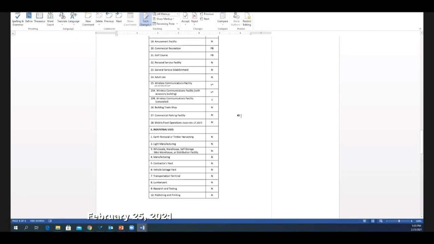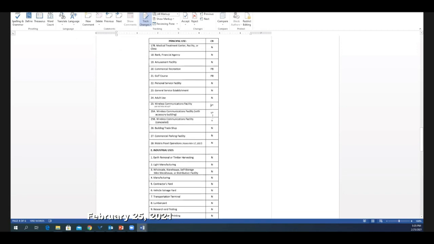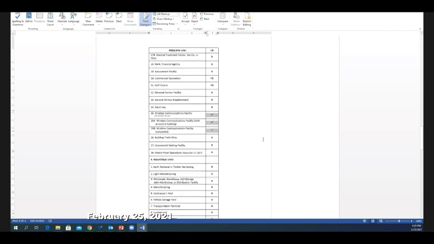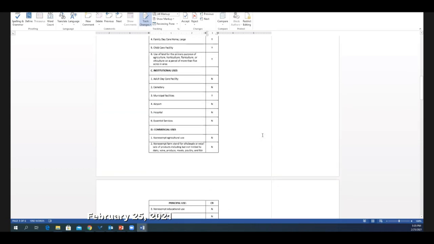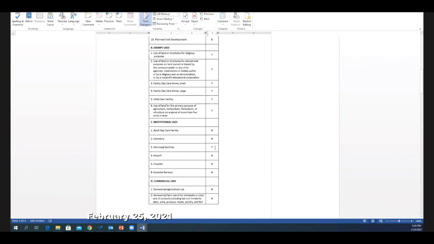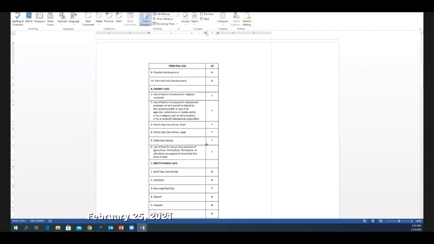Yeah, the vast majority of them. The uses we see here are kind of exempt uses, similar to municipal facilities and all the exempt uses in section B. Those are things we can't say no to. So you can't put no, and you can't put planning board because they're exempt uses by definition.